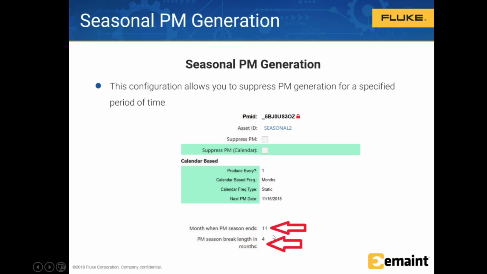So what we're going to do is we're going to pick the month that we want the suppression to start, and then we want to let it know how long of a break we're taking. So in this example here, we're saying that the PM season ends in November, and we're going to take a break for a period of 4 months.